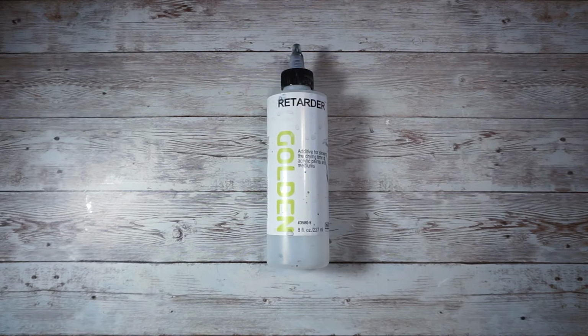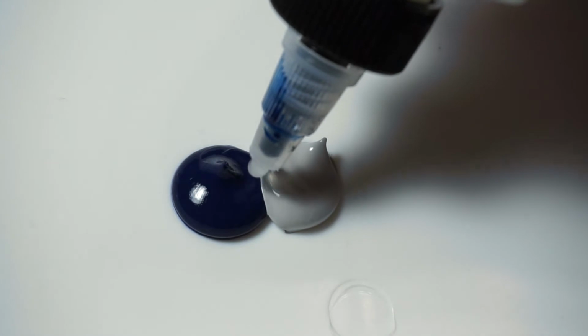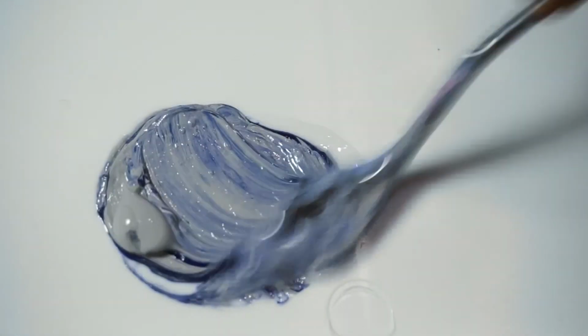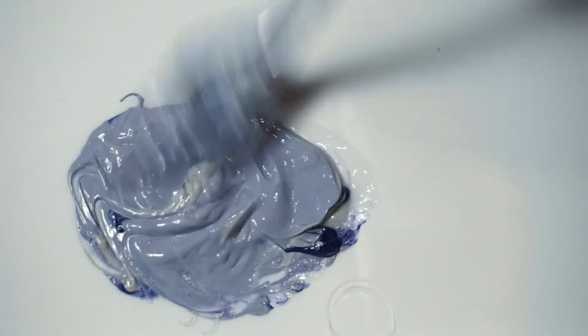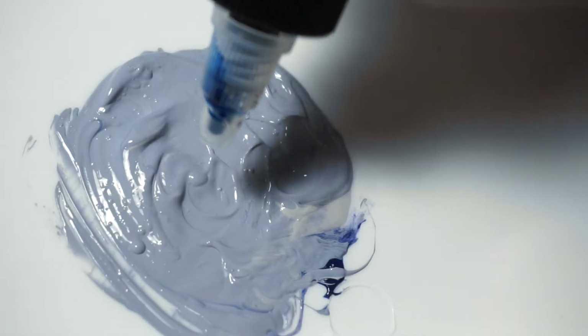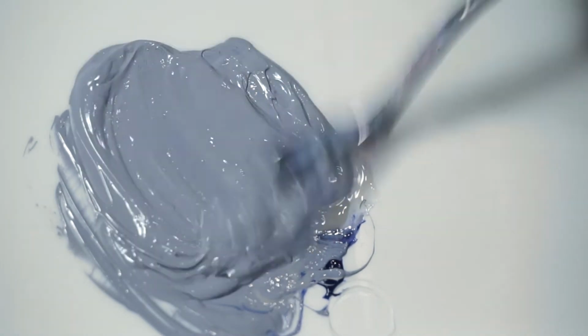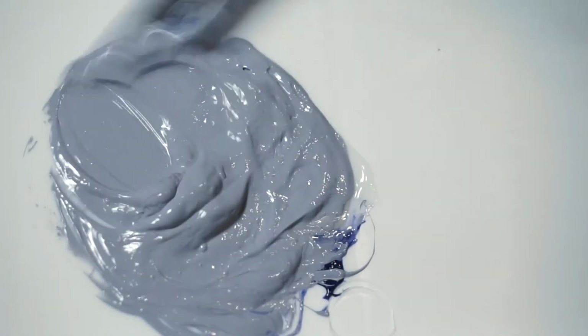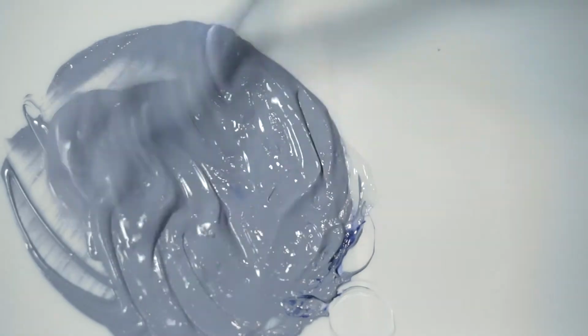So let's start off with Retarder. Retarder is an additive that you add to your paint to increase the drying time. It helps to extend the drying time of your paint and increase the workability. The only thing you need to be careful of when using retarder is the ratio of retarder to paint. If you don't use enough retarder, then it just doesn't work as well, and if you use too much, then you just get a watery mess. But even if these things happen, you can still fix it. If you didn't add enough retarder, just add a little bit more in. If you've added in too much retarder, just mix in a little bit more paint. Retarder is your best friend when it comes to working with acrylics.